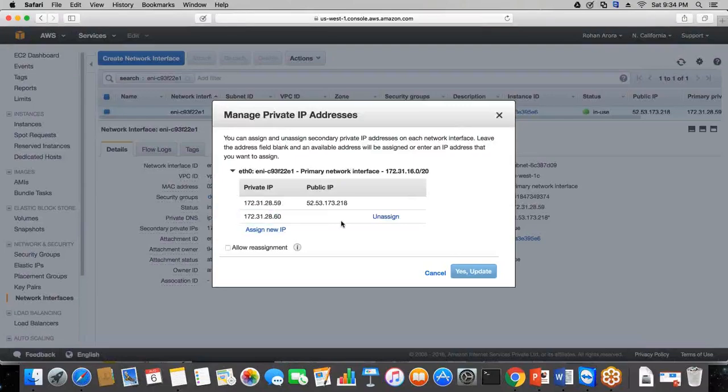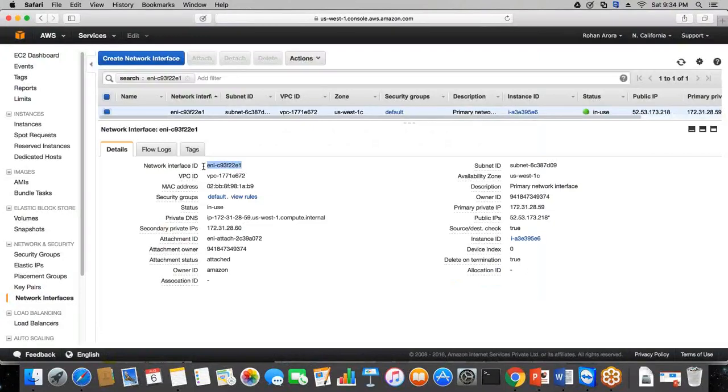Now I can associate a new public IP for this private IP. As I said before, public IPs are not in my control. So what I can do is assign an Elastic IP to this private IP. I just copy the network interface ID.